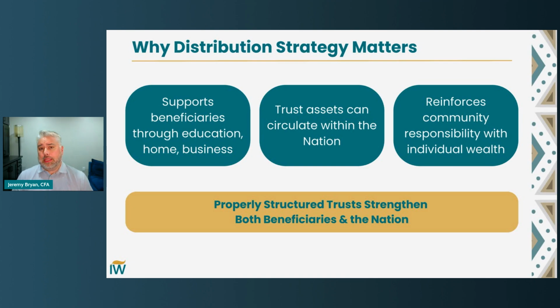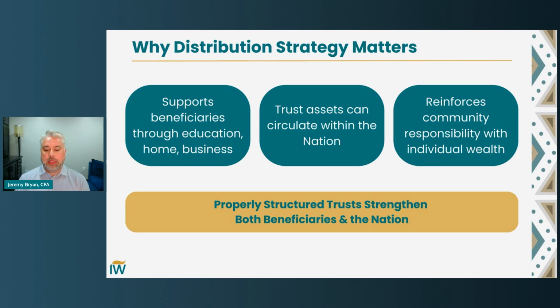And lastly, maybe starting businesses, right? A lot of these can be done by providing that beginning resource to allow them to make their decisions. What are the best approaches that your beneficiaries want to take? Do they want to start a business? Do they want to have a home? Do they want to use it for college funding? These are things the tribal council can address in the distribution strategy to match what they want to do, what they think is most aligned with their preferred outcomes going forward.